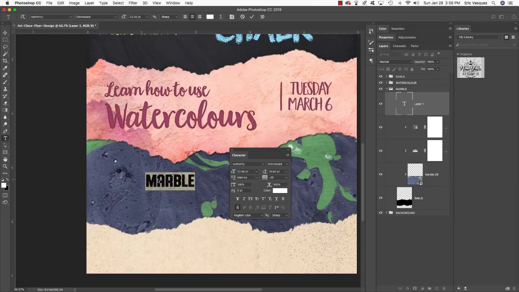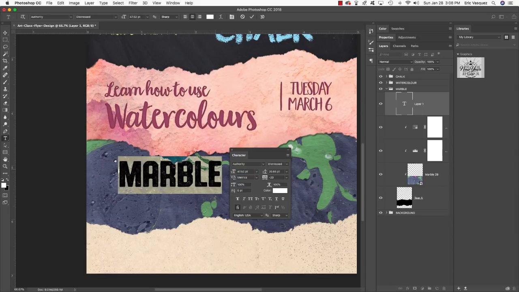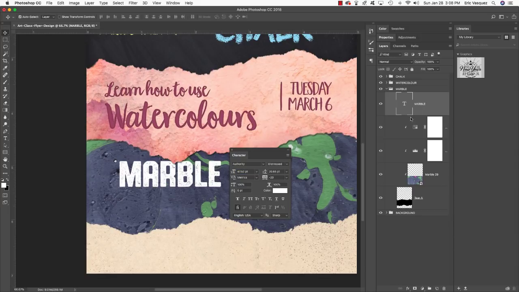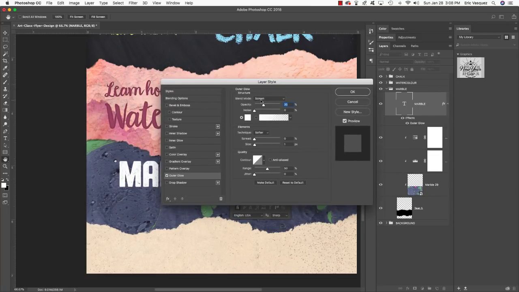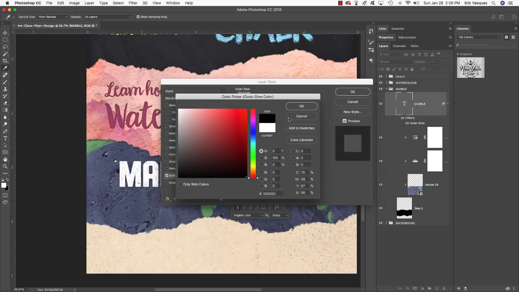All right, so the first thing we're going to do here is make sure that it's solid white, which it is, and we're going to change the point size of the font to 47.52, just like that. All right, and now we'll double click on the layer, and I'm going to add an outer glow. Okay, so for this, let's go ahead and set the blending mode to normal. We want the opacity to be around 19%, pretty subtle, 19 or 20 is fine. And now let's make sure that the spread is 0, and the size is set to about 16. Okay, and then go ahead and click on the color of the glow and just make it black.